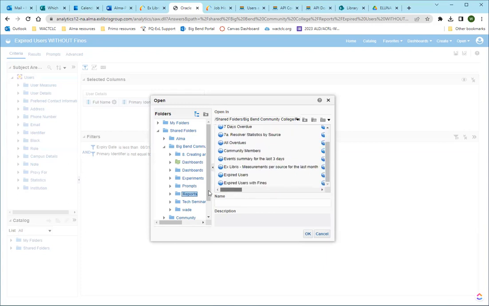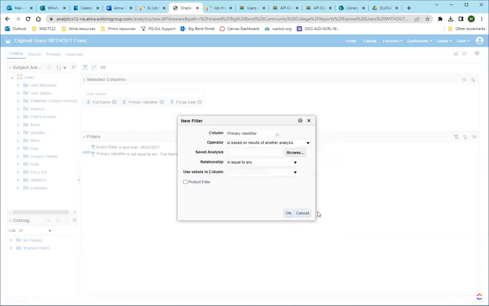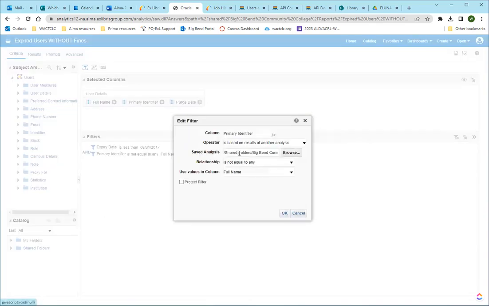We went in and got our expired users with fines. Then we said relationship is not equal to, because we didn't want it to match. And then we used the columns. There we go.